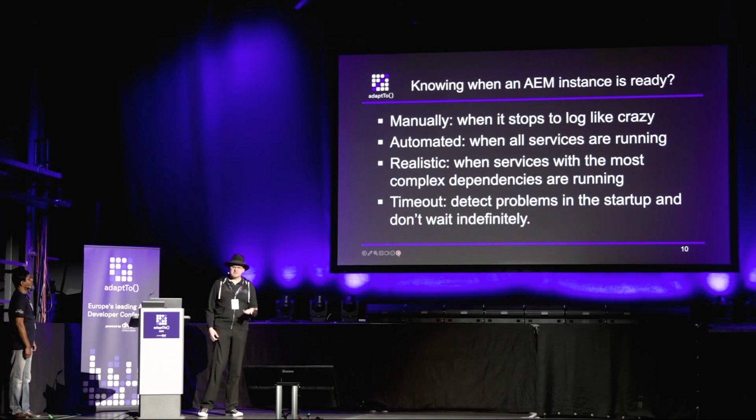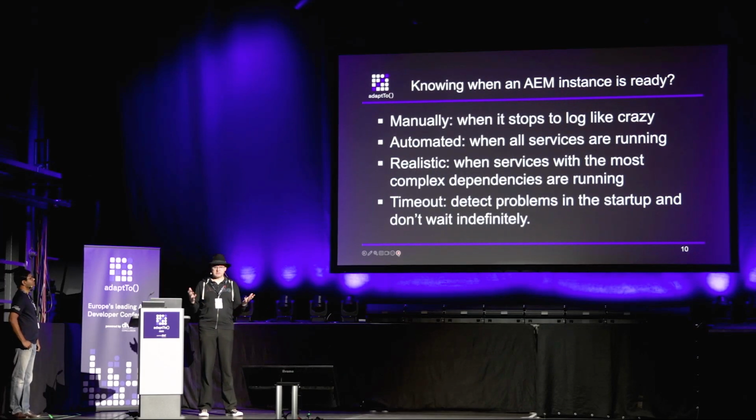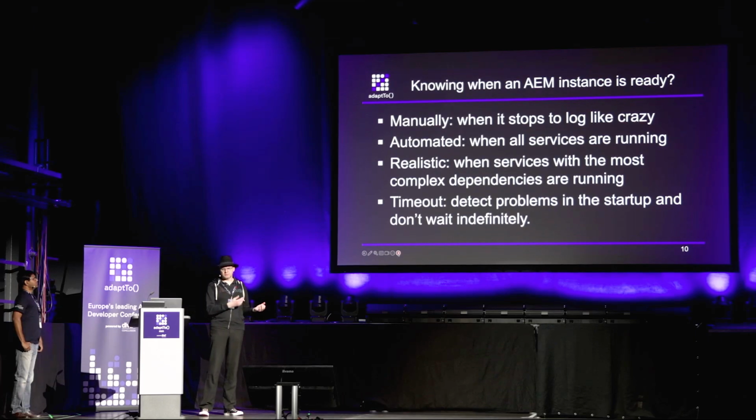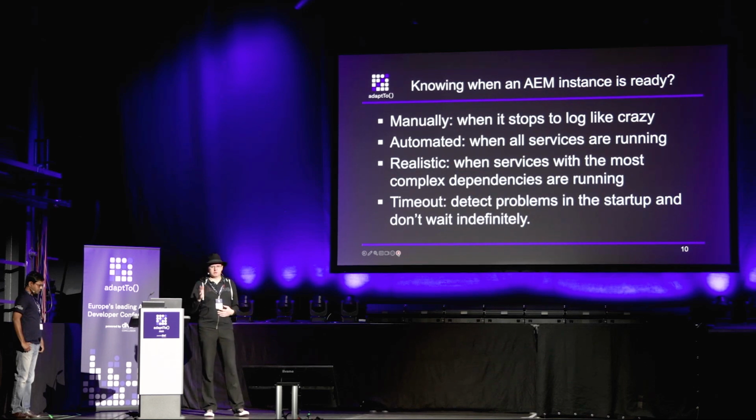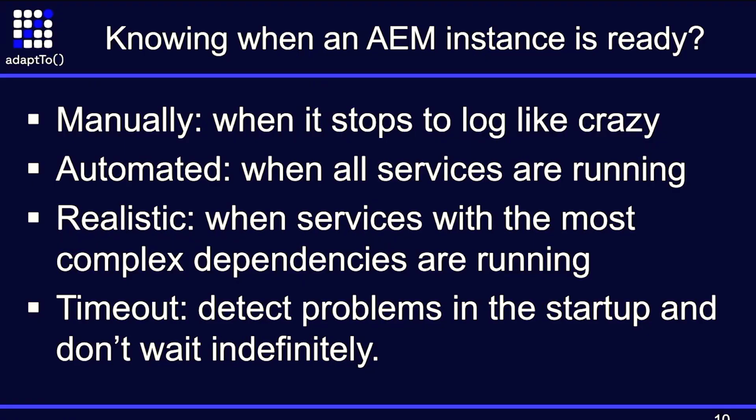So the best way, fully automated, would be when all services are running. The question is, what does all mean? Because not all services are supposed to run on every instance. Not to talk about custom services. So we ended up with something where when the most important services with the most complex dependencies are running, then we consider the application ready. It works very, very well.